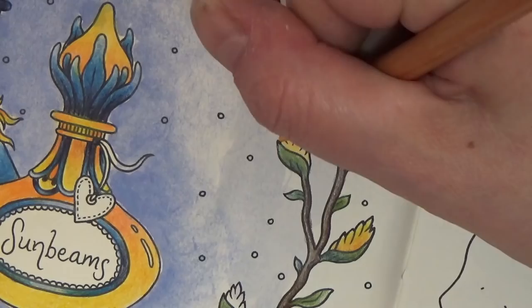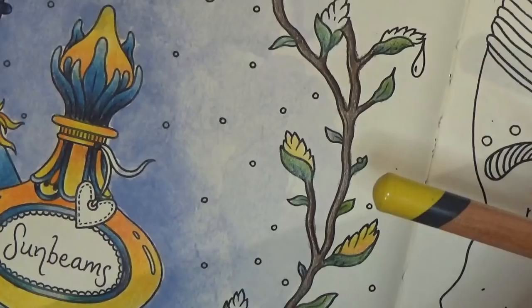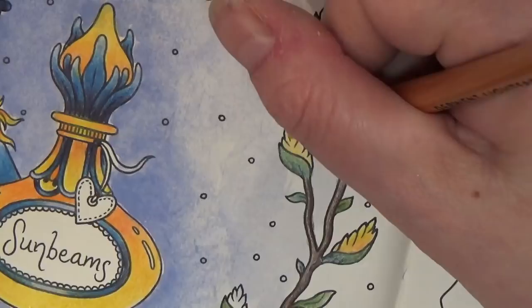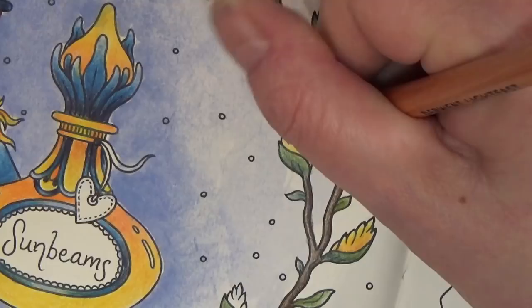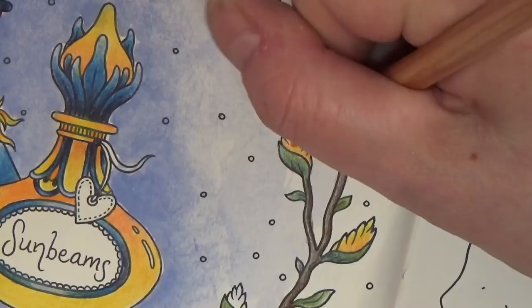Put that over here. Then I'm just going to turn my yellow in the sharpener. I did buy a Dahl 133, because when my hands are playing havoc with me, it's easier just to put them in a mechanical sharpener like that. But I do still love my M&R sharpener, it's my favourite. But that is extraordinarily good.